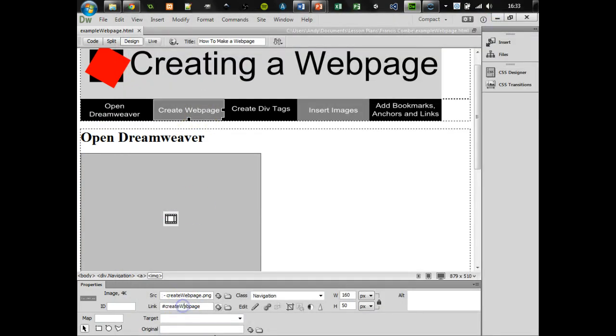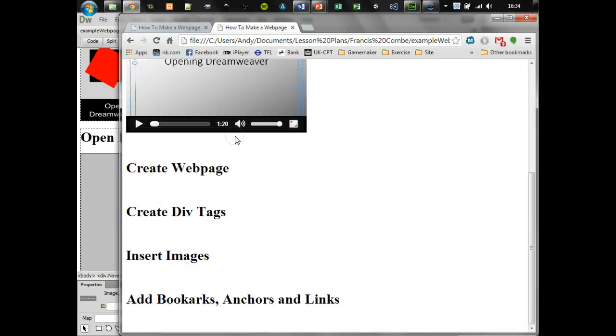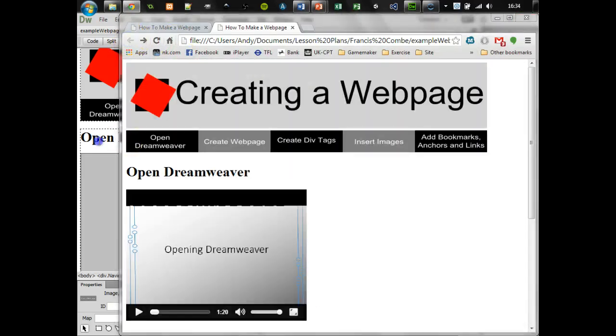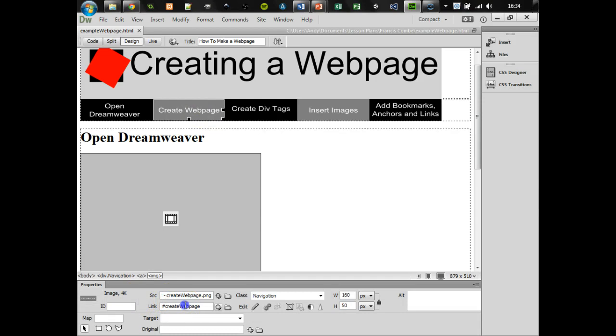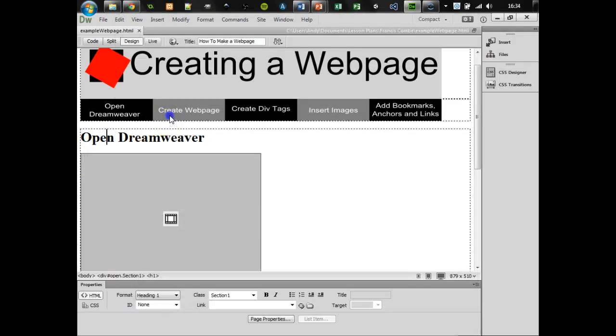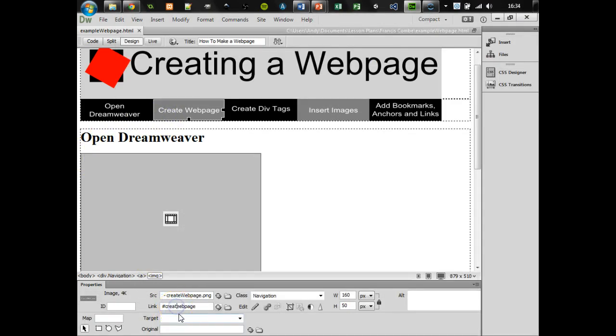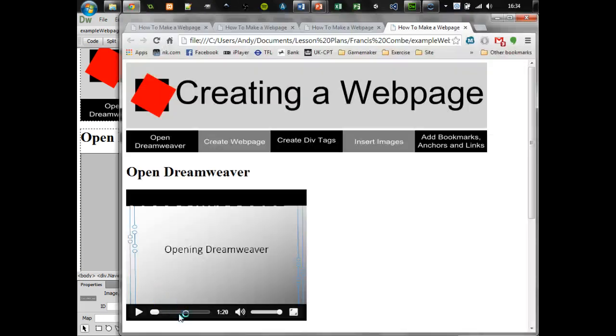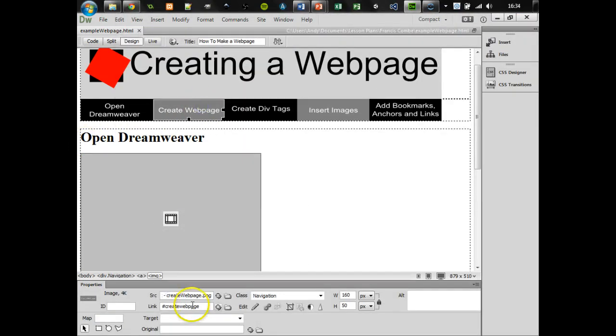But let's have a look at what happens if I get the spelling wrong. Oh, it's still working. Did I save it? See, it stops working. So you've got to make sure the spelling is exactly correct. So we try it again. So you note even a lowercase w, whereas I had the capital W before, stops it working.